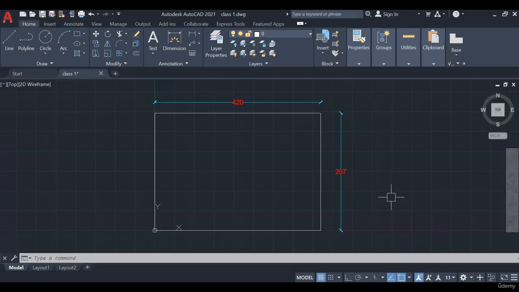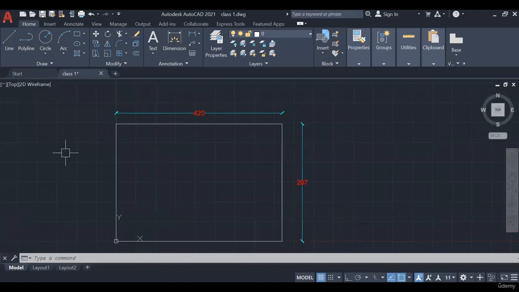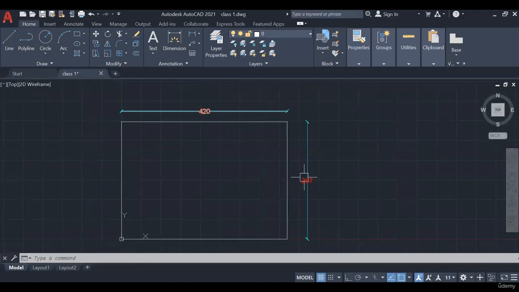This is our drawing area where we are going to do the drawing. The first tool which we are going to use is line. So what is line here? I think most of the students have used MS Paint, correct? In MS Paint you use the pencil command.